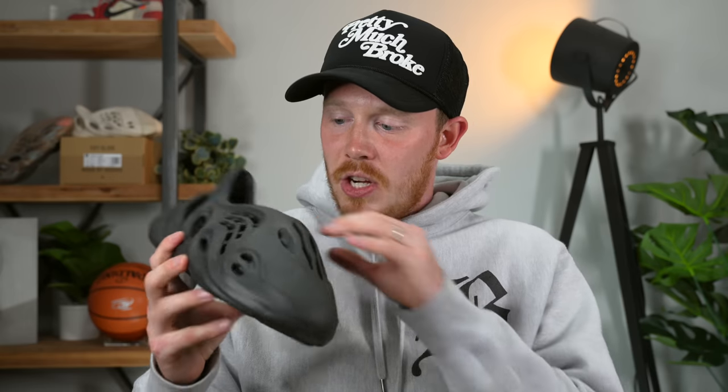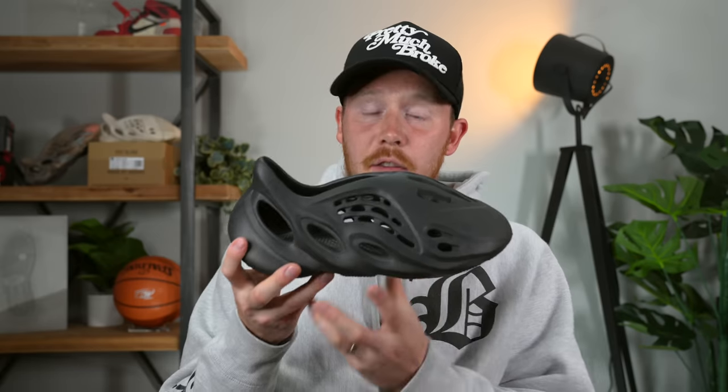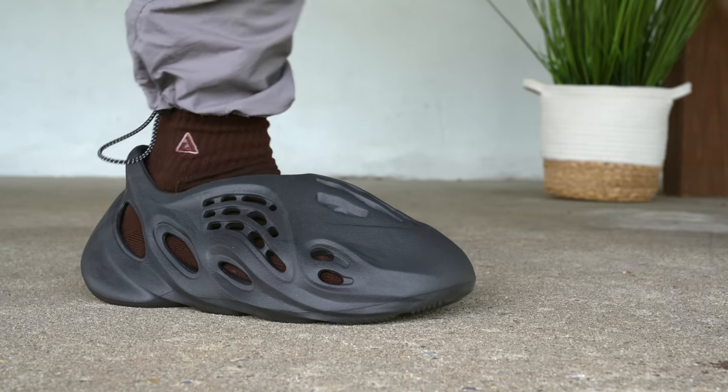Moving into the shoe, it's unchanged from any of the previous foam runners. The ankle collar still feels the same. Inside, you've got that really nice textured footbed area which sort of feels like it's massaging your foot for the first three minutes, and then you get used to it. It's a very comfortable shoe on foot, and incredibly breathable because of all the perforation holes. The foam is not only durable — which is surprising — but also very soft underfoot. One recommendation: wear this shoe with socks, because the foam on the edges of the ankle collar can rub against your skin and be irritating, and around the heel it can rub against the back of your leg.